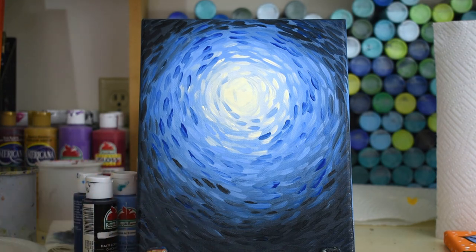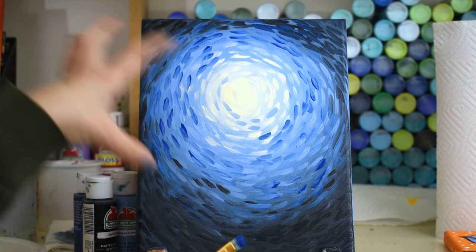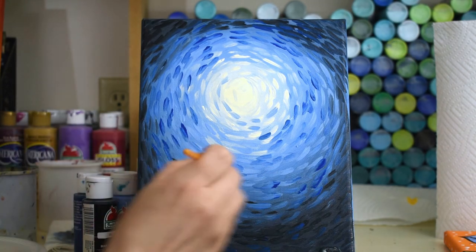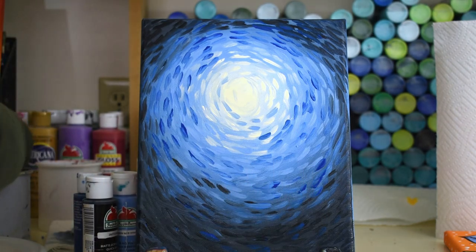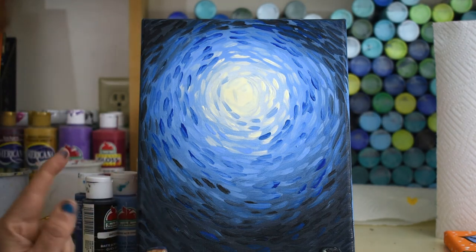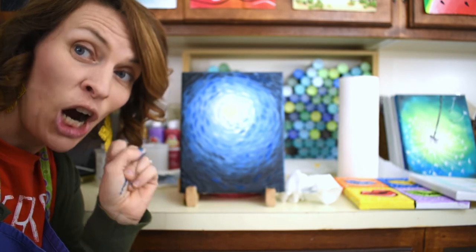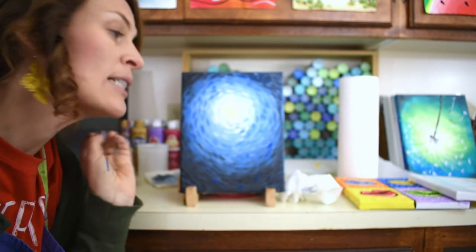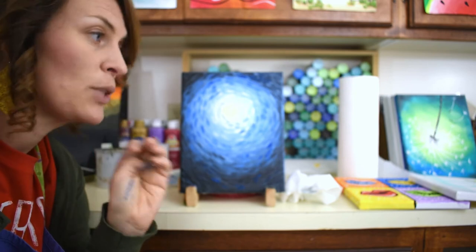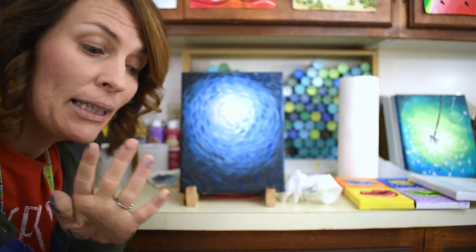Here's kind of a finished version — I'm just going around and meshing the colors in and out, some of the dark blues into the black, some dark blues up into the lighter blue. Since I have black in my brush, I'm just meshing them around. This is pretty much the background of the painting — how simple was that? A couple colors, done. We're gonna let it dry for a few minutes and come back to do the silhouette. You can choose whatever you want: a swing, a branch with a bird, a branch with a cat, a dog, a haunted house for Halloween.